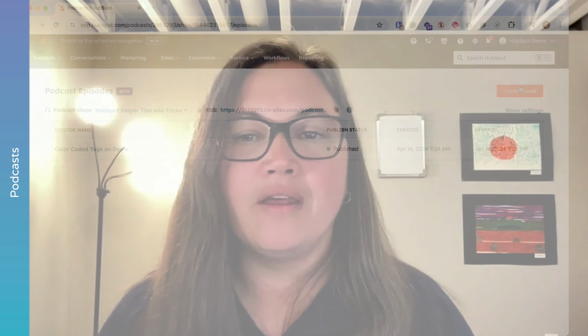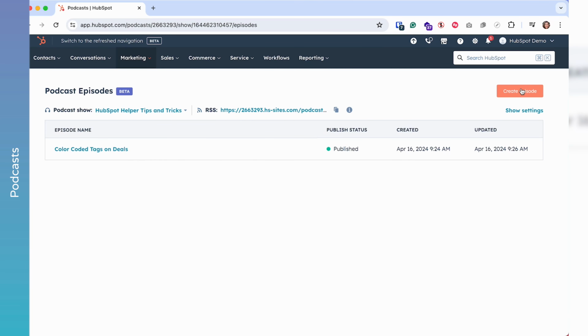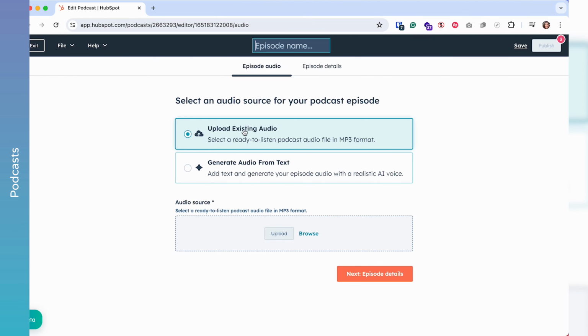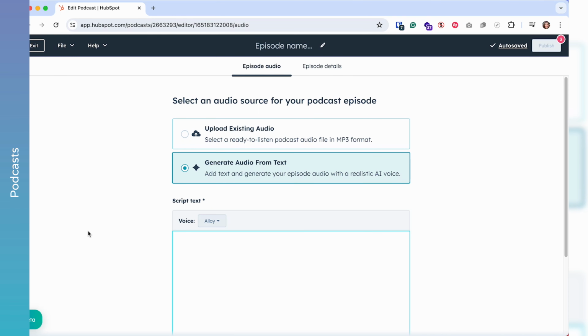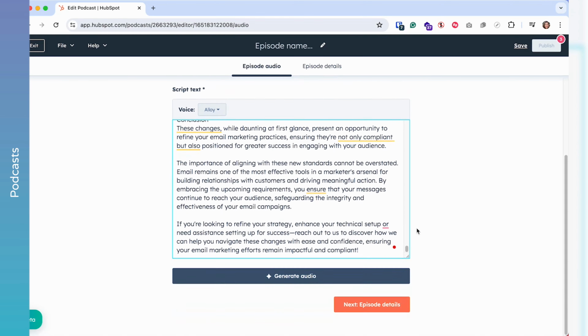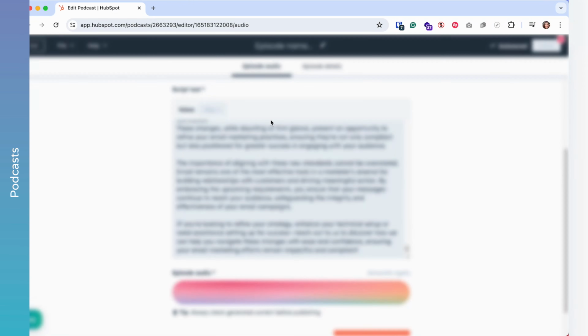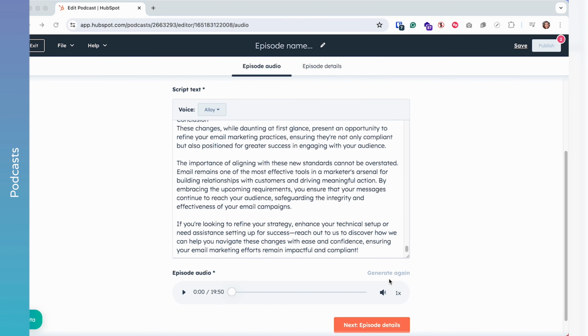And one thing we all like here about HubSpot is that in many cases, it will allow you to use one software subscription rather than many. Think meetings, for example. Well, with podcasts in the new Content Hub or in Marketing Plus, you can upload a transcript to be recorded using AI audio, or you can upload your own audio file for podcast hosting and syndication. You can upload your audio file, add the title and other information, and then post it. Or you can write a script, choose Generate Audio from text, paste it in the box, and choose a voice.